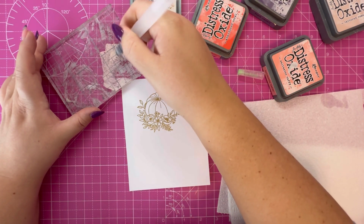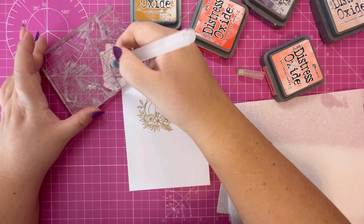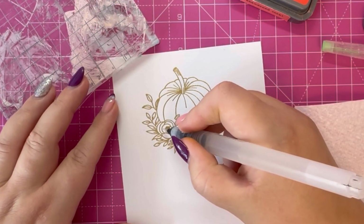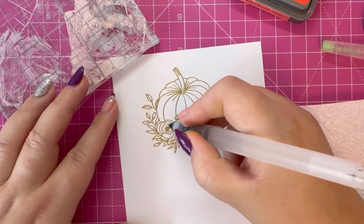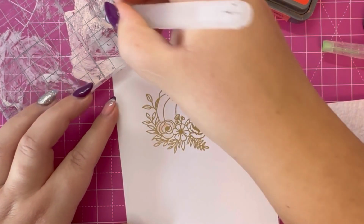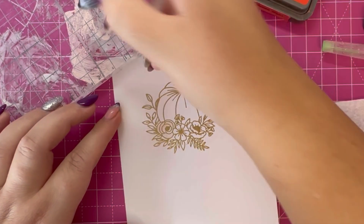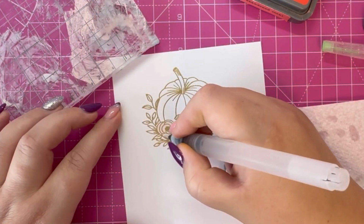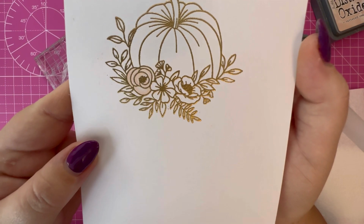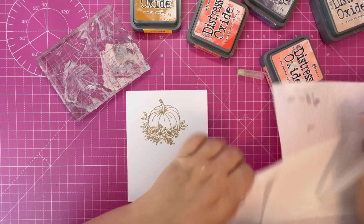So you can add a little bit of water to this and mix it around. I don't like to add too much because I like to pick up the sort of heavier colour, if you wish, first of all. I'm just going to give it some sort of shading and then go in with the watered down colour. So I don't know if you're quite getting that because it is quite a light colour, but it's got a slight amount of shading there. So that's all I'm going to do in that colour.